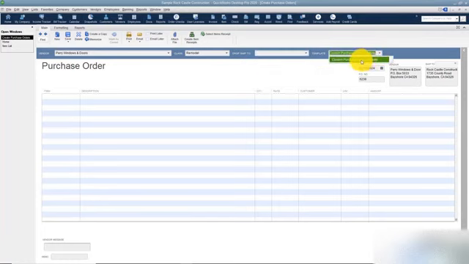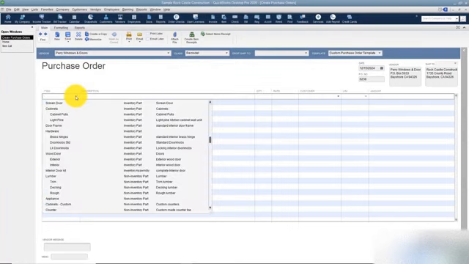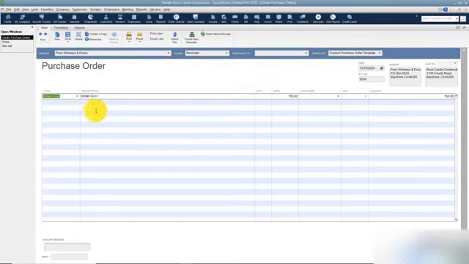This is the template we're currently using for this purchase order. We will see in a later module that we can customize this one or add a new one. I'm going to click down where it says item here, drop down the list, and choose screen door. You'll see it pre-populated the description and the rate because that's what we set up when we set up this item. If I wanted to add something to this description or type over it, I can do so all day long. How many are we wanting to order? That's the quantity. We're going to say 4. And let's say that we're buying 4 because they're on sale. Let's say that they're going to be $125.